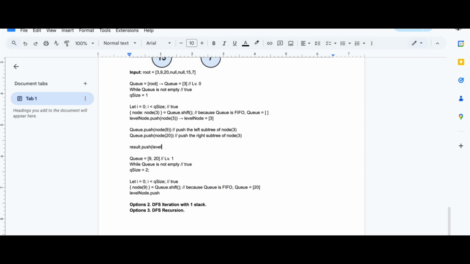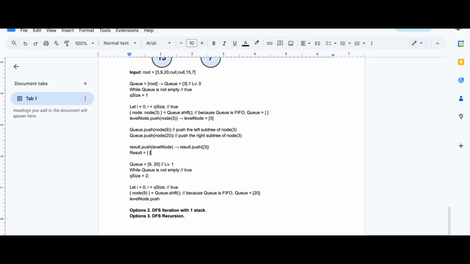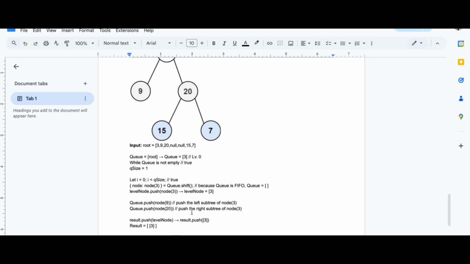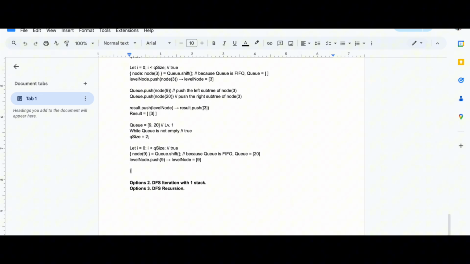Result.push level node, which is result.push 3. Now the result has 3. So here level node push 9, right? Then level node will have 9. Does 9 have any child node? No, right? So we just continue.